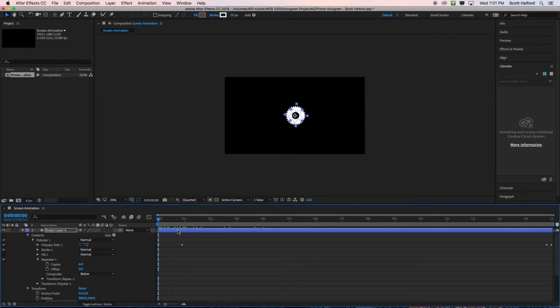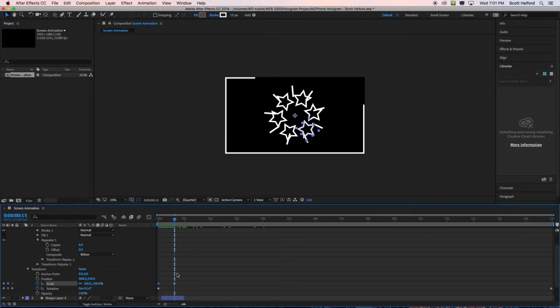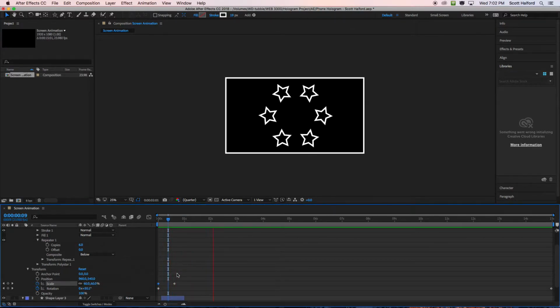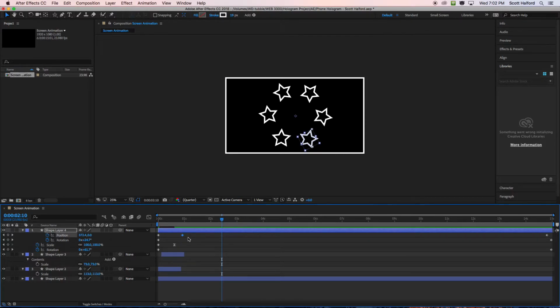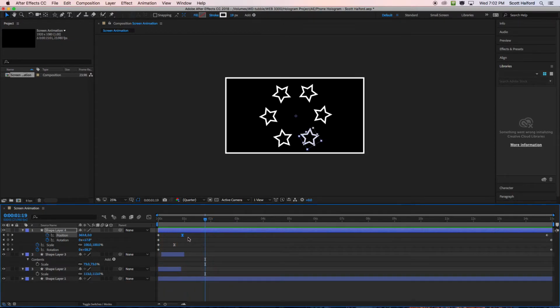I'm going to add some scale to this as well so that this will start out at 0, but then like, I like everything to start out with nothing on the screen. All right, and I add ease to everything. Like at a minimum, add the easy ease if you're not going to go into the graph editor. Okay, sweet, right?